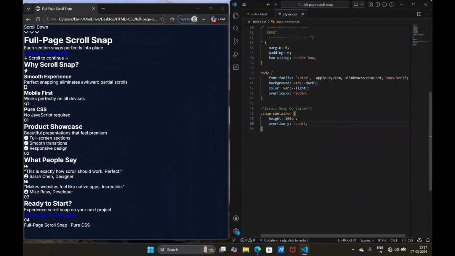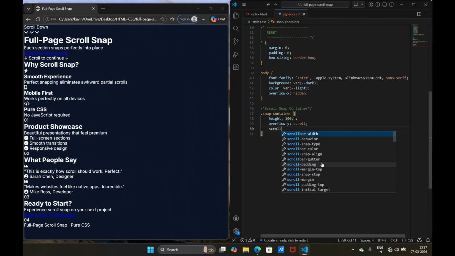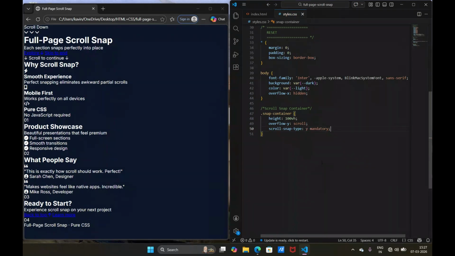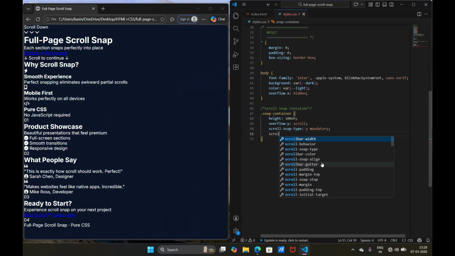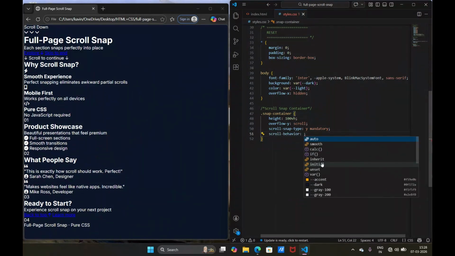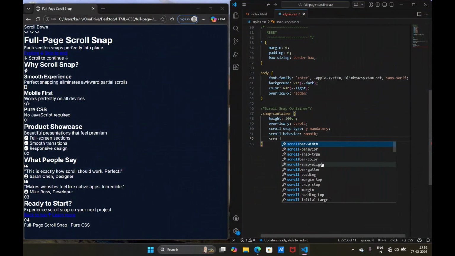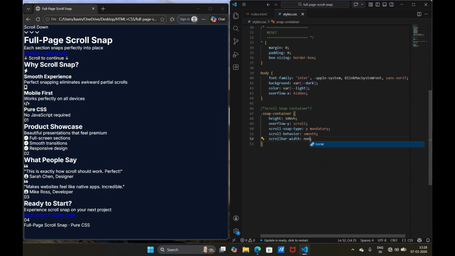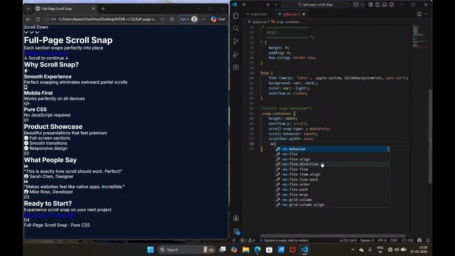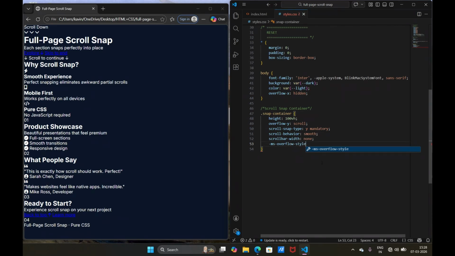so it will be scroll, and then scroll snap type. Give it the y direction, and it is mandatory, and give scroll behavior as smooth, and then scrollbar width as none, because we won't be using the scroll bar here, and then overflow style.